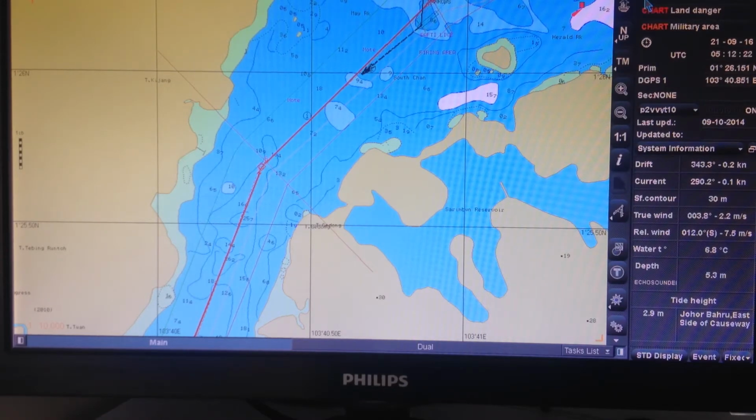I remind everybody that this voyage is from Johor Bridge going to the Tanjung Pelipas Pilot Station. We are going out of the Johor Strait. And in this area, the northern part is Malaysia and the southern part is Singapore. This Johor Strait is the one dividing the two countries.